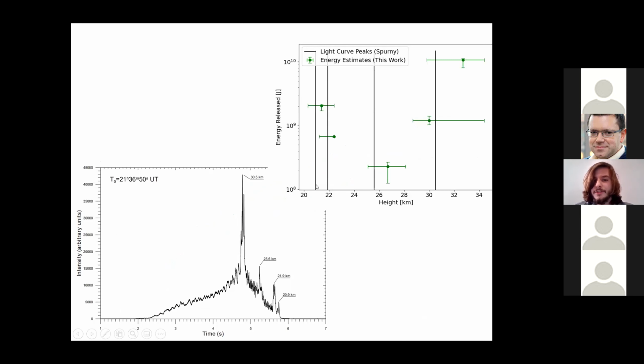Showing the energy released versus height, we can see that the relative heights of the fragmentations are consistent with the light curve provided with Spurney. The highest fragmentations seem to be the most dominant, and that's also seen in the light curve. It's in the heights as well. These straight lines represent the peaks here, and they align well with the heights. It is unclear whether these 2 fragmentations are possibly the same fragmentation, or if they are 2 distinct fragmentations. It's unclear from the infrasound data so far.